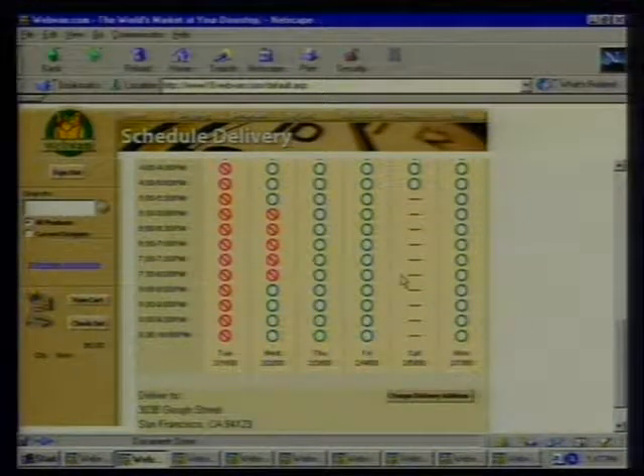Do I have to be there when the delivery person shows up? In most cases yes, though if it's just ambient product that doesn't need refrigeration, no problem. What about shopping for vegetables and fruit — I want to look at and feel them. How do I know I'm getting the kinds I like? We get asked that a lot. We make a point of working with high-quality local suppliers that actually supply some of the best restaurants in the area. And if you go to the banana section, there are four or five different choices: green, ripe, etc. We try to give the customer a wide range of choices just like at a shopping market.